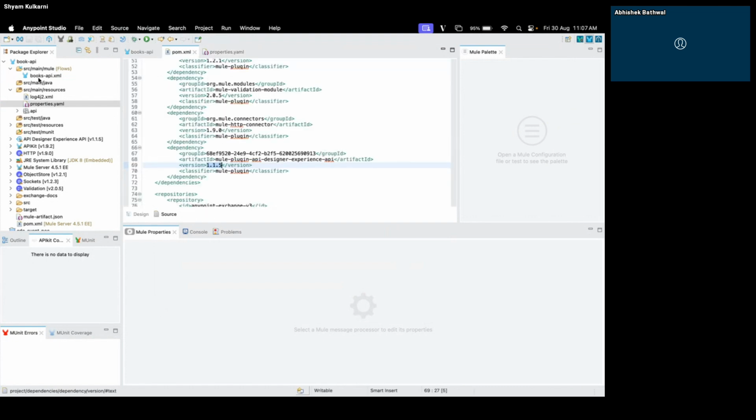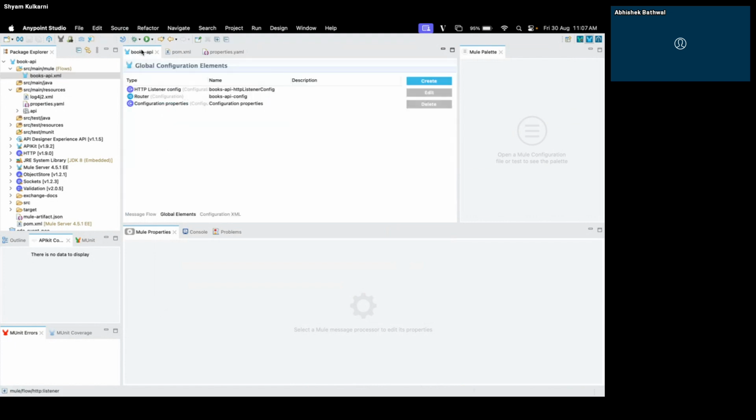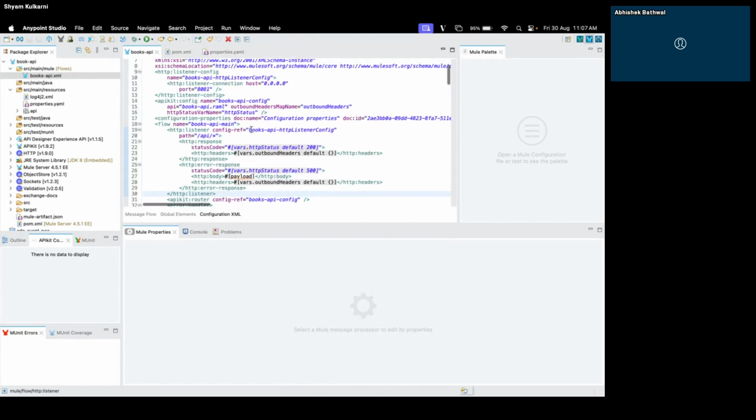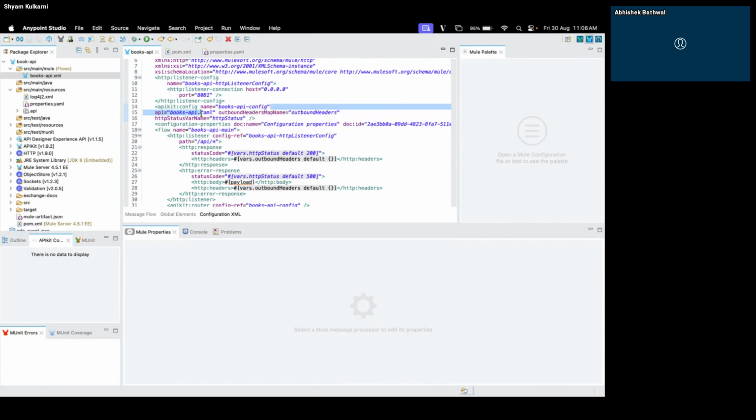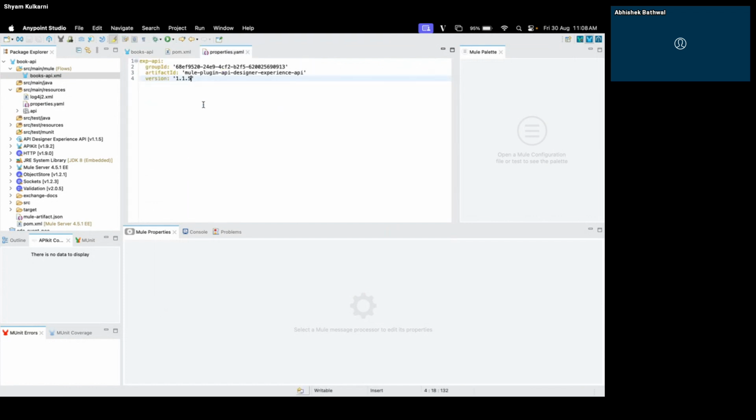Whenever it is a RAML based application and the flows are being scaffolded, it actually creates this router config, and the router config will look something like this, api books.raml. But if it is being fetched from Anypoint Exchange, it will take a form like resource colon colon, then group id, artifact id, and then version, followed by some extra parameters. So as a practice, we can extract all these parameters and keep them in a single place. Assuming that this was the API specification that we downloaded for now, we just added the properties over here.